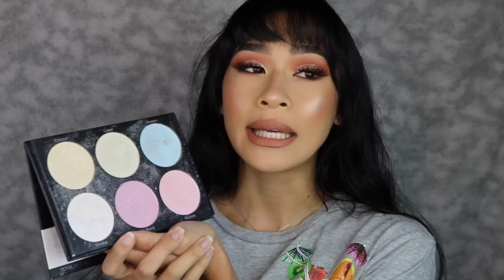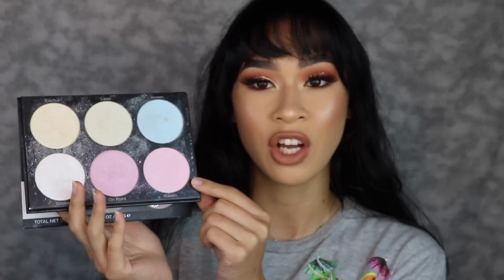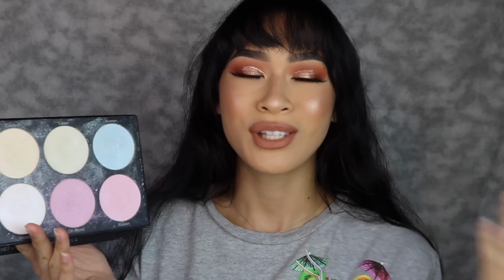You guys don't see me use this as much anymore just because I'm not really in the phase of colored highlights anymore. I was really in the phase of the pink purple highlights down here. This one in particular, this shade called Illusion, it really is an illusion because it looks pink and when you turn your head it will look purple. I was really, really into this shade. It was like the best thing ever. But generally speaking, I don't really go into this because it is colored. I have gone into specific shades when I needed to do some Halloween looks, things like that. This is a great palette for that.